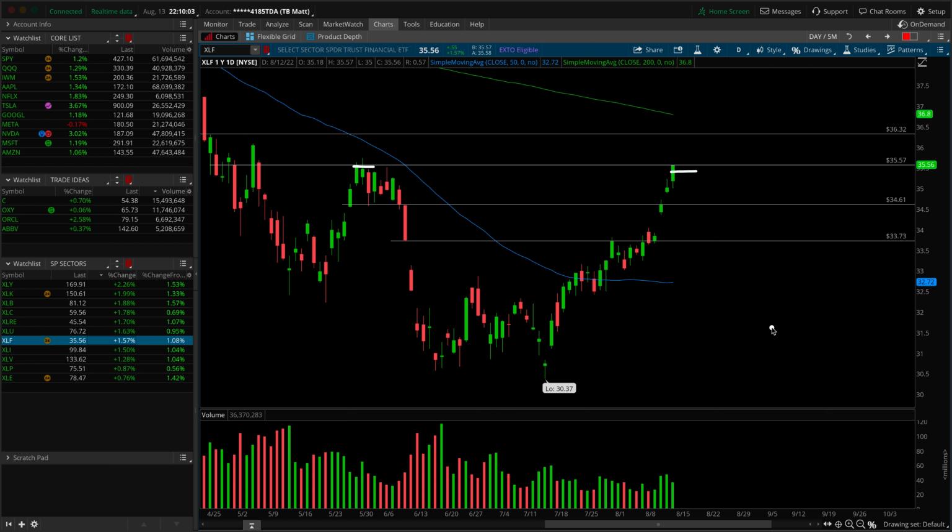I would not advocate for new money longs here. This does strike me as extended. The consolidation was here. Reasonable pullback or consolidation can happen. That sets up the next risk-friendly long to the upside. So don't be surprised if financials kind of cool off over the course of this upcoming week, and maybe that's just a neutral implication for the S&P 500.